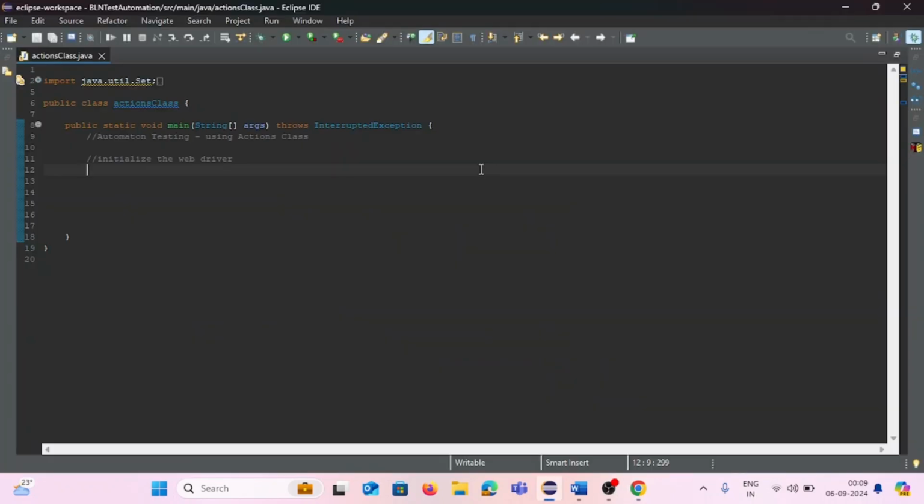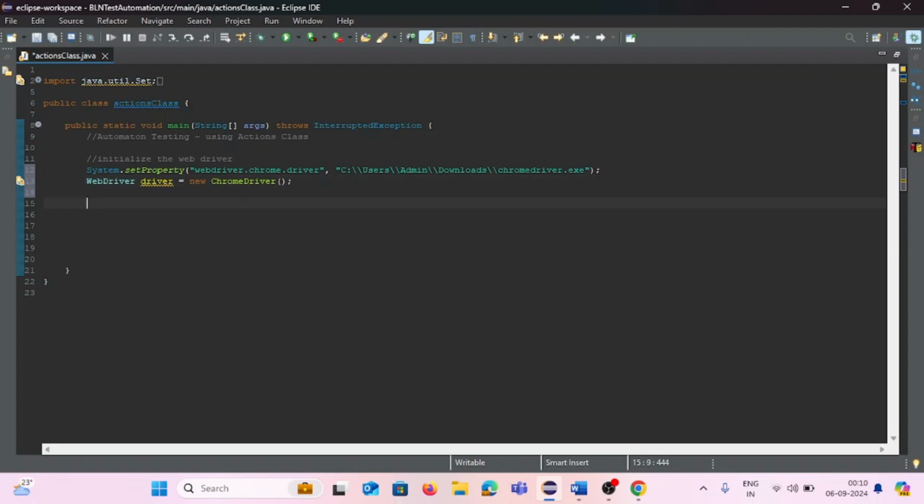As you already know, Selenium uses WebDriver to communicate with the browser. For that, you need to initialize the WebDriver. I want to execute my test cases in the Chrome browser, so that's the reason I mentioned ChromeDriver here. Write these two lines of code for initializing the browser. System.setProperty, where you need to give webdriver.chrome.driver and also the path of that ChromeDriver, and then we need to call the ChromeDriver where we can use all the methods.